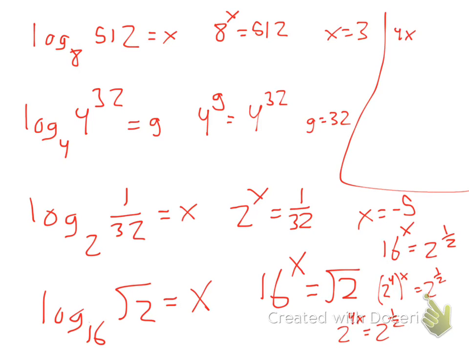So that means 4x equals 1/2. Get rid of the 4, divide by 4. Now, that means I would have to divide a fraction by 4, which is 1/8. Would there be possibly an easier way? Instead of dividing, could I multiply both sides by something? Multiply by the reciprocal. So I'm going to multiply by 1/4. Because when I multiply fractions, I can multiply across. 1 times 1, 2 times 4. And I get 1/8. So x is equal to 1/8.